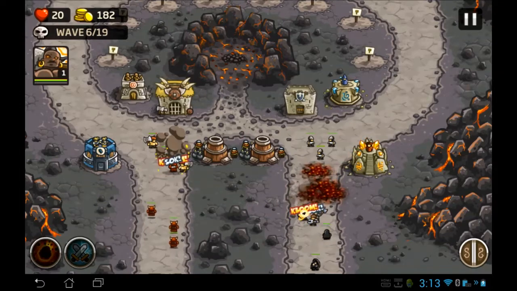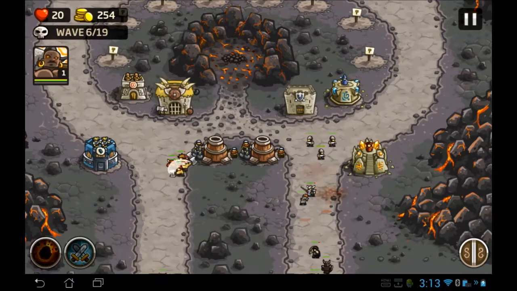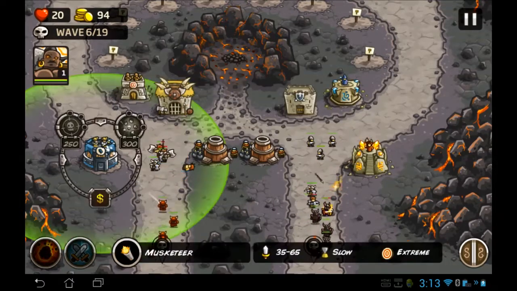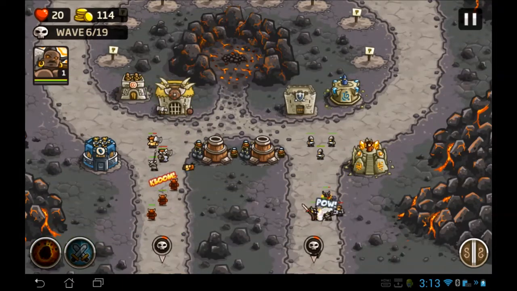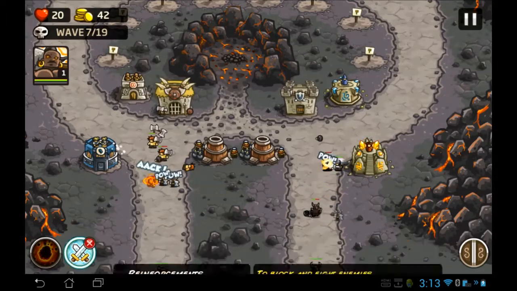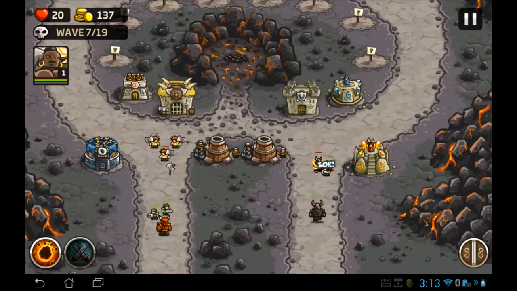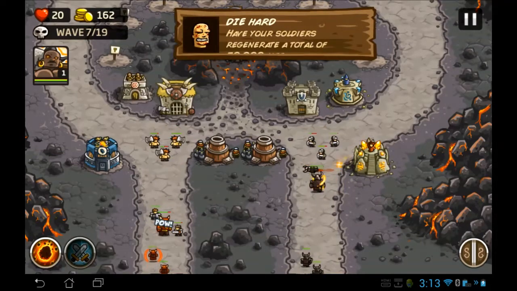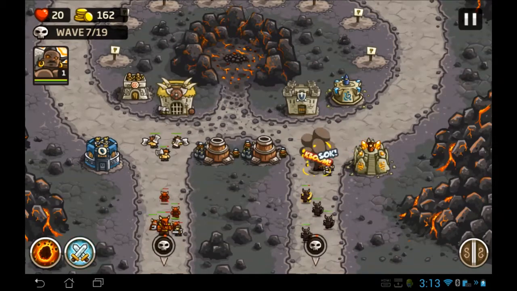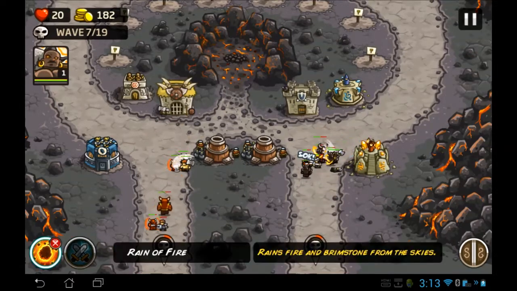I forgot these arrow guys. Oh my god, I hate these arrow guys. They are bitches. Okay. That's good. Okay, now those guys can throw stuff. Now I gotta get these guys to throw stuff. And, oh god, I forgot about these guys. Can you throw that far? No. Have your soldiers regenerate health. Something about regenerating their health. I don't know. What the hell?